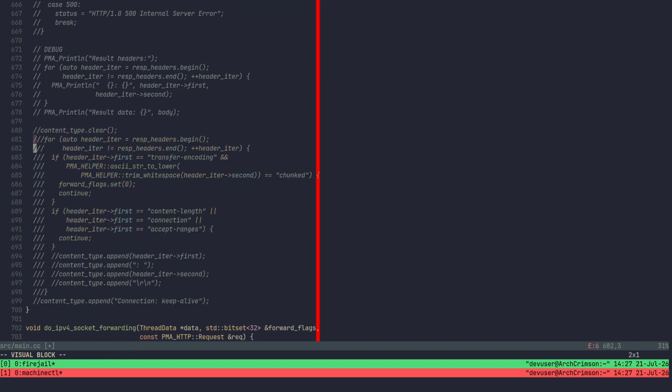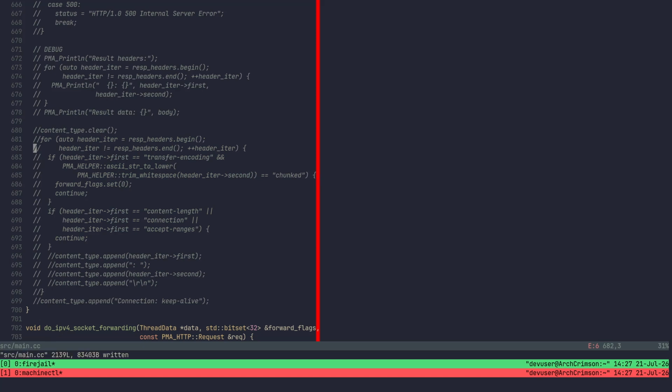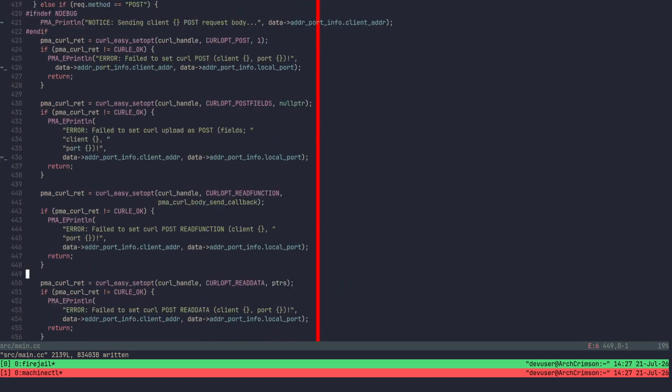So these lines appending header information isn't necessary, because I could just do that when libcurl calls a callback for each header.